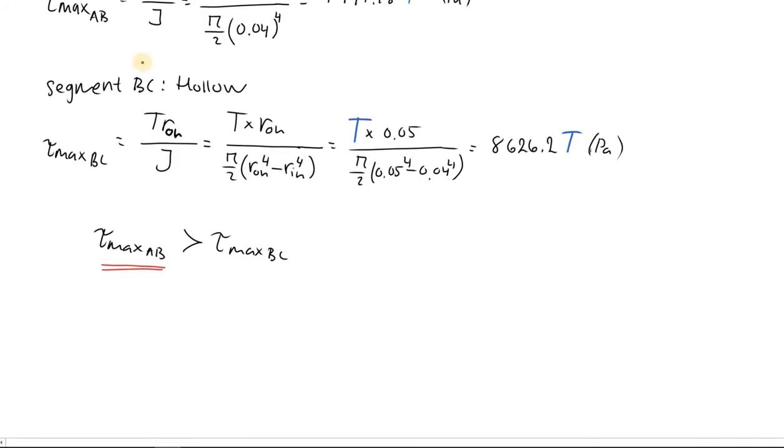All right, so now we want to find our torque, and that's our step 2. We're going to find our torque from the maximum distortion energy theory.